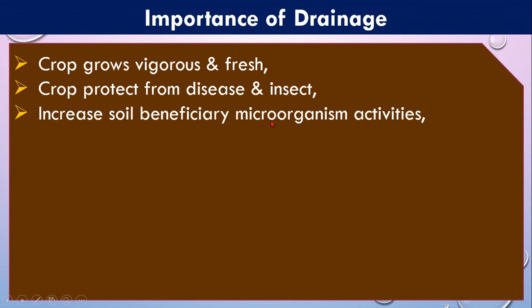Increase soil beneficial microorganism activities. Due to the presence of water in the land, different types of microorganism activity increase. Some of the microorganisms are beneficial and some are harmful. The harmful ones cause different types of disease, but the beneficial microorganisms will decompose and increase the fertility of the land. Crop is protected from death as well.